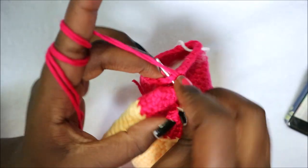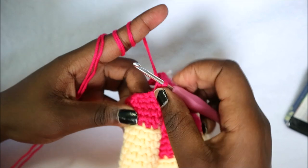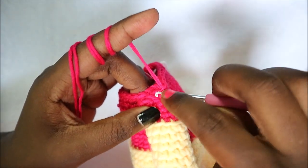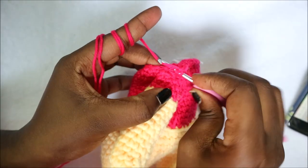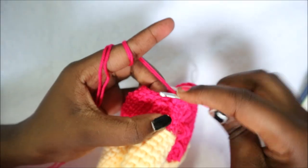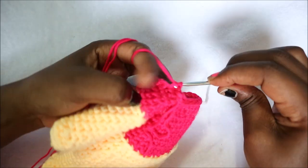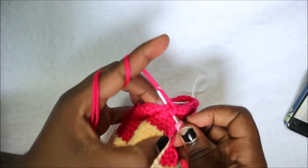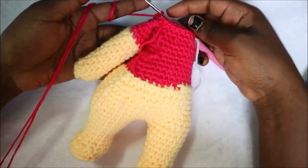Then, okay, and then I'm going to do single crochet. Okay, and then also repeat that again. So also in the next 3 stitches, so that is the first single crochet, and then second single crochet, okay, and then do again the third single crochet together, okay, and the last single crochet, which is the fourth single crochet. Okay, so this is how it should look like.